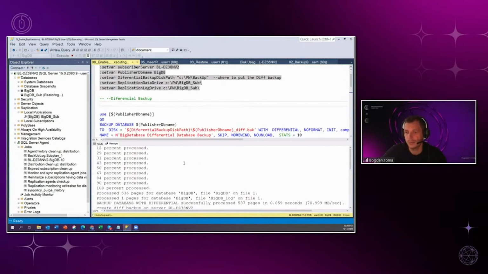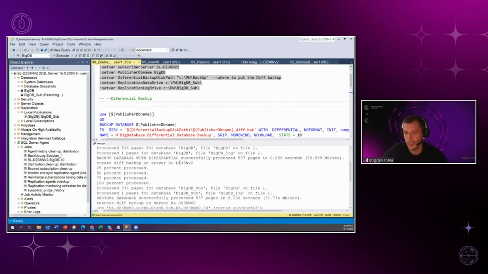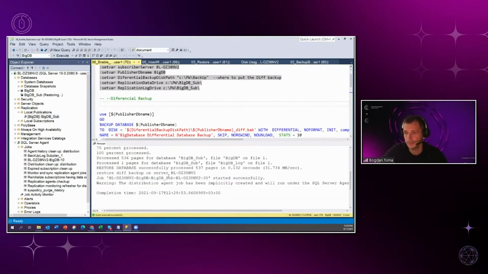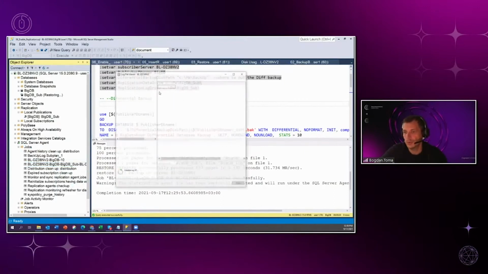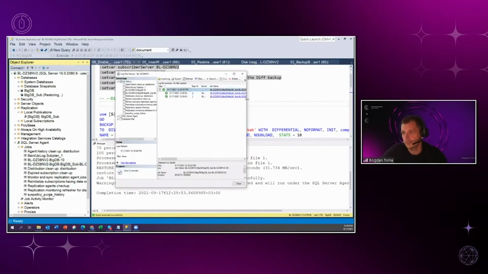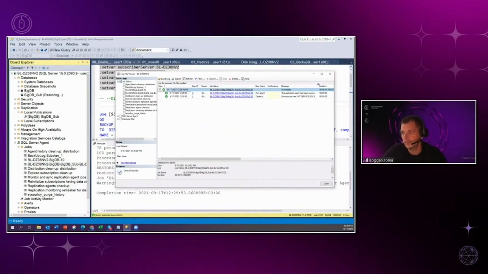You see the differential backup being done, the differential backup being restored, and then a new job being created. Now we have the distributor agent job running.